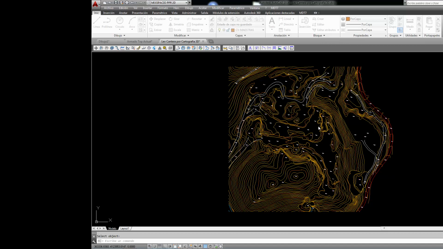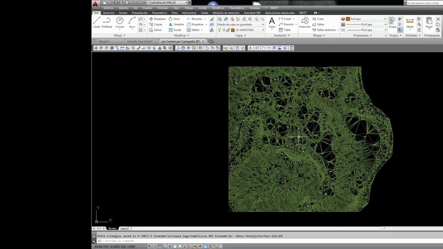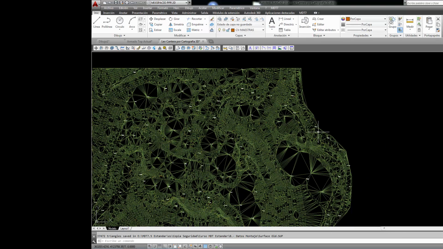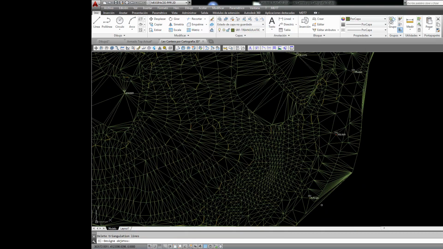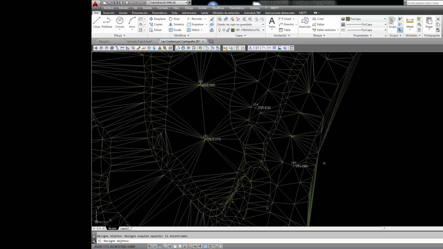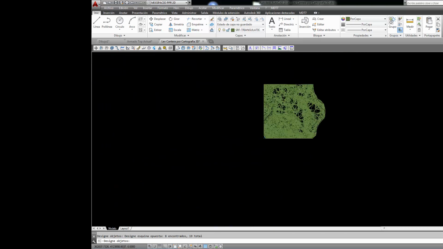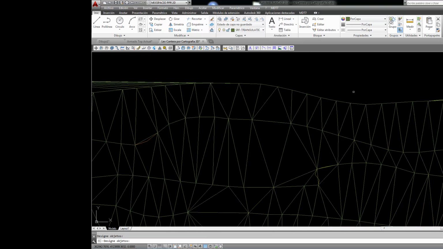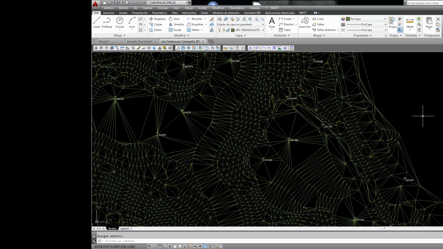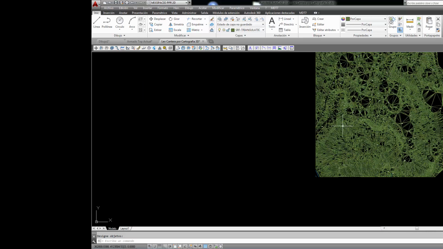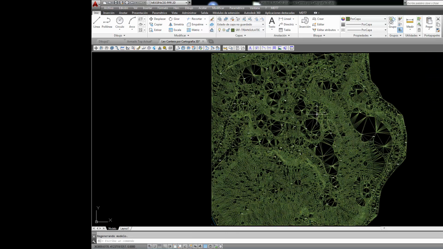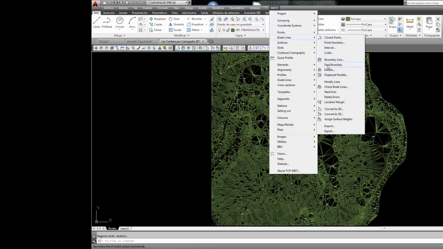Once we have obtained this surface, we are going to review some commands we have seen previously, such as MDT, Surfaces, Delete Lines. We then delete the triangle areas outside our contour. We conclude by right-clicking and accepting. Now, for example, after saving, we can calculate the contour of our area, which will help us in other exercises. MDT, Break Lines, Find Boundary.